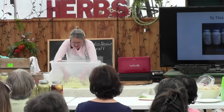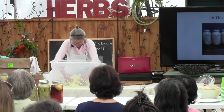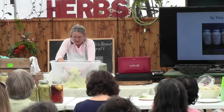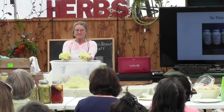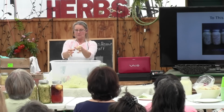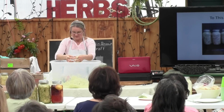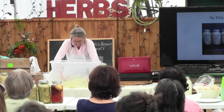You just squeeze, almost like you're doing laundry on a washboard. Who knows how to do laundry on a washboard? As you squeeze it, the salt is getting into deeper layers of the cabbage. Sorry, I'm going to repeat myself: we shred our cabbage to give it the maximum area of coverage. When we look at one little strand of cabbage, the salt goes all the way through it and creates the beginnings of the fermentation, where the salt goes in and pulls the fluids out. The bacteria is going to be sitting on the outside of the cabbage.